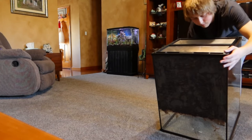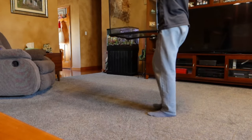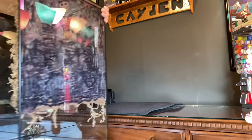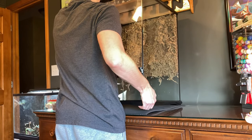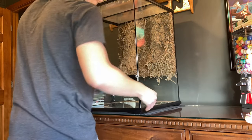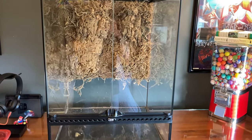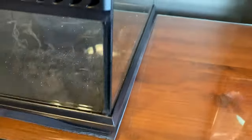After the backdrop was finished, I picked up the enclosure and carried it back to my room. I have a perfect spot on my dresser already cleared off for the enclosure. I placed it in the center of the dresser, and this enclosure is now the centerpiece of my bedroom. I set the tank on a foam mat to protect the glass on my dresser as well as distribute the weight of the tank.